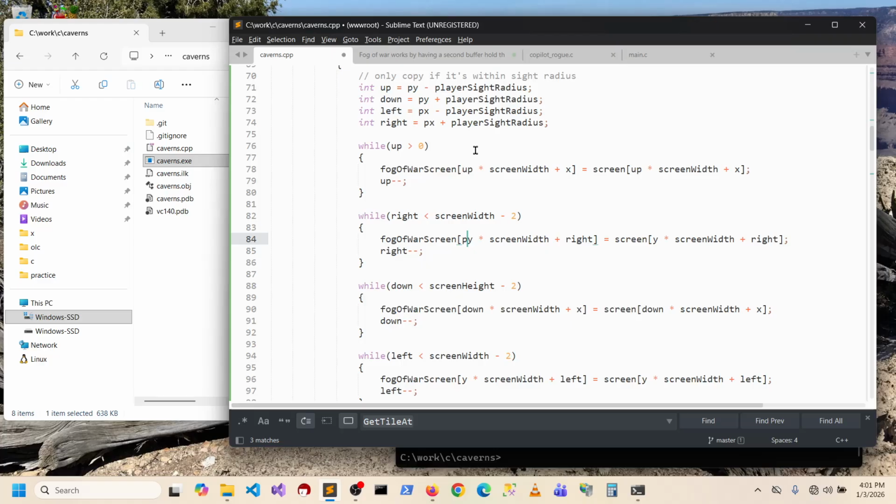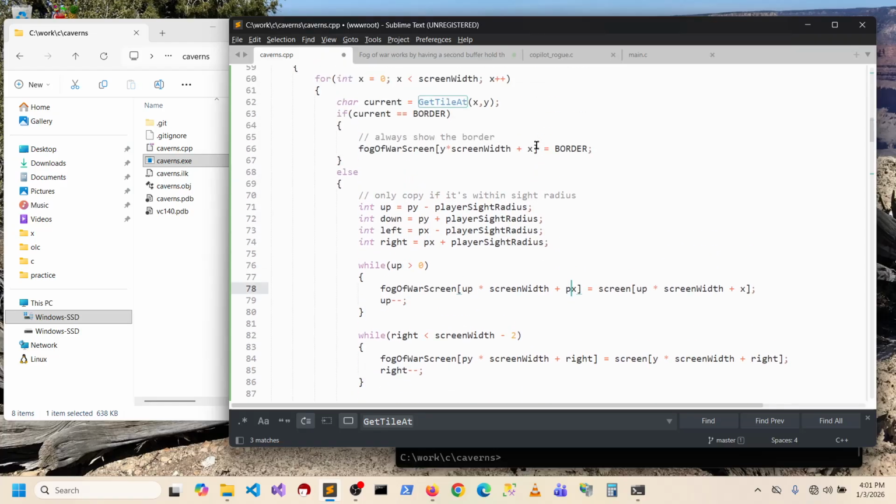We want to check screen width plus, it should be px. Well, no, it ain't. We don't care about that. We're going off... well, yeah, we do. Oh, this gets confusing. Yeah, because the whole point of this is to draw the radius and blank everything else out.